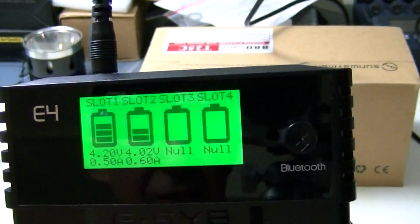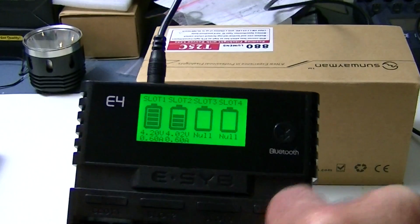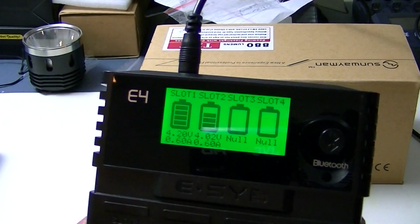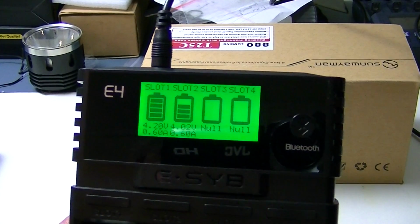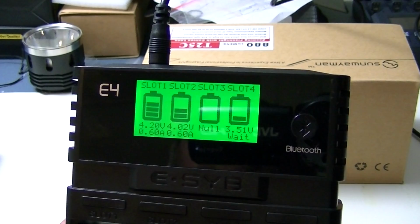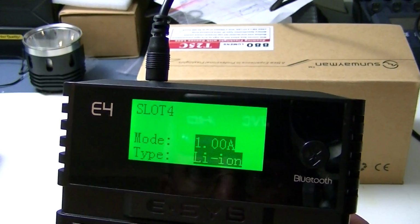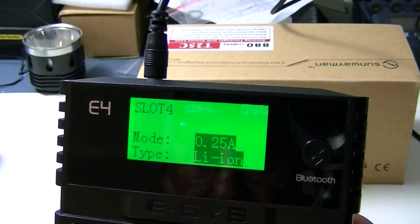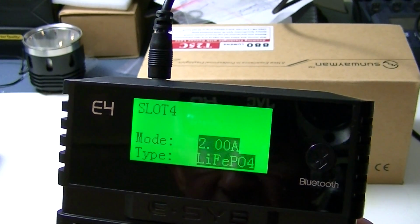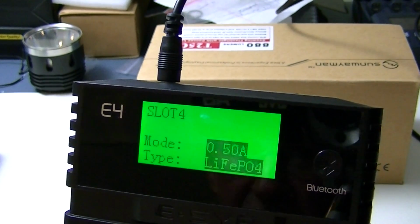And I've got another different size battery. Here's an 18650. Of course we can put that in number 4. And wait a few seconds, and there it goes, saying it's at 3.51 volts. I could of course change that now to 2 amps. So there's 0.25, there's 0.50, there's 1, and there's 2. Now it's gone to life. I don't really want it at life. Let me go back again.